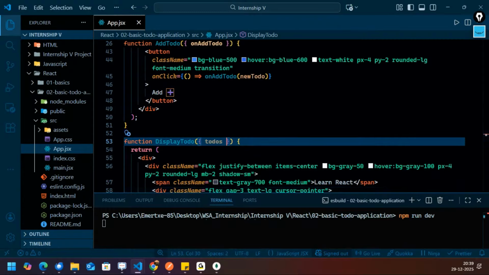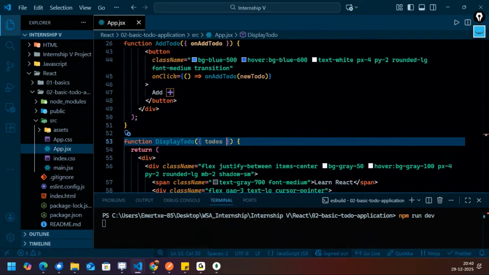Correct. Now, guys, one more thing over here. In React, you cannot write the function keyword. You cannot write an if else statement, right? You cannot write switch statements, while loop statements. These things you cannot write inside the JSX.